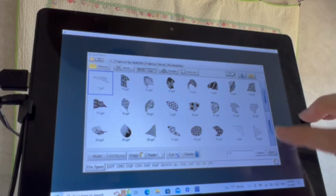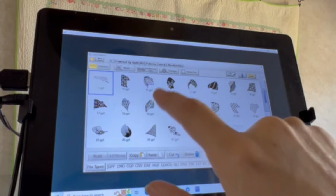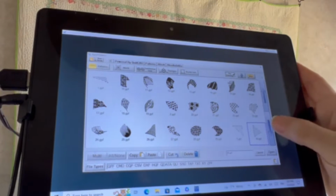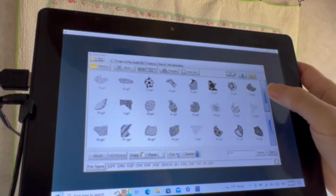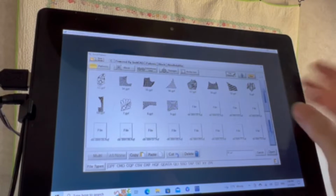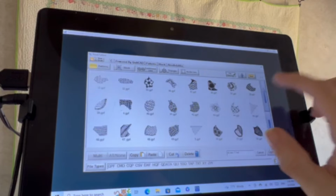So I've got everything downloaded as an HQF, then I optimized it and saved it locally as a GPF so I could see all the little patterns on the screen. If you go down through, you can see all of them are already numbered for you. Everything's ready to go. If you don't optimize and save it, you'll just see it as this. So there's the HQF there.